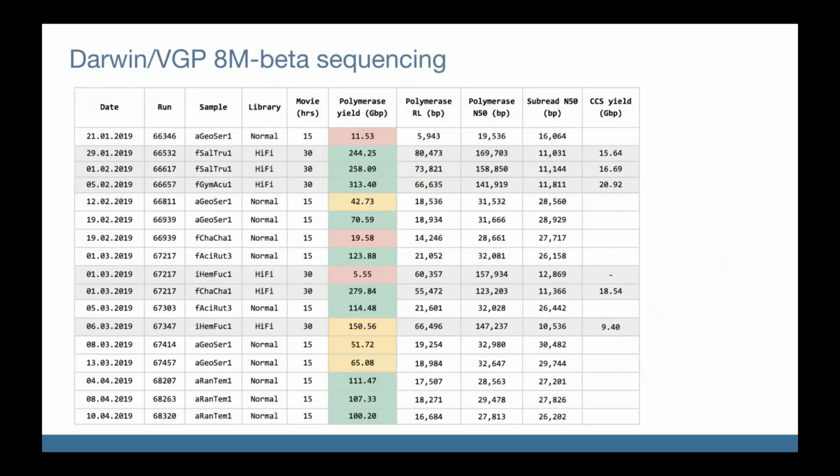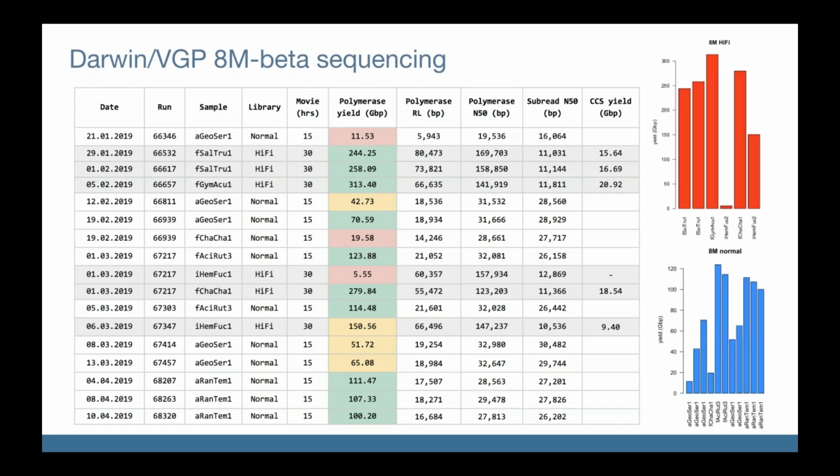So this is the rundown of our yields, etc., from the various runs. You notice it's not 32 SMRT Cells here. That's because the LEADS projects that I focused on were sort of half of what we ran here at Sanger. The other half was run as part of the cancer program, so mainly on human cancer samples. But you can see our yields here, we were quite happy with them.